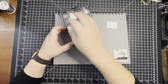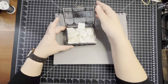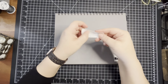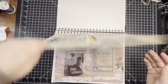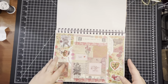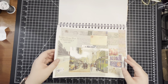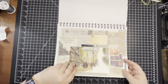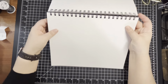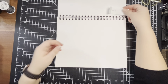I'm not sure what that says, but it looks like it might say fall, actually. It does, interesting enough. Oh my goodness. These are old pages. Love. I don't know what this one was. Postcard, maybe? I don't even see the piece of paper anywhere. So that would have been the last one. So maybe I better lay it flat like that. So you can see, this is the piece.